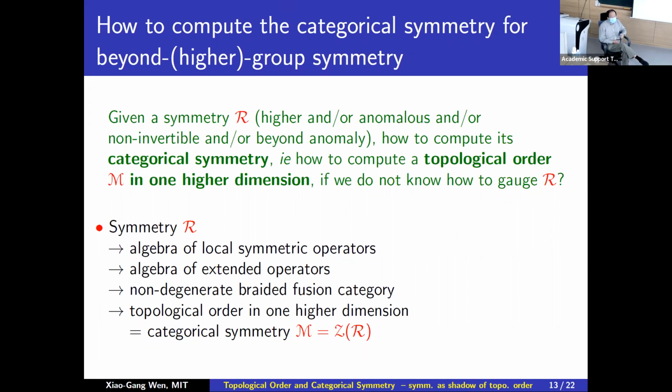So this is the reason we call this a categorical symmetry rather than holographic symmetry, because categorical symmetry is really working at this level. We don't need one higher dimension to make it work. But for finite symmetry, we have this one higher dimensional picture, which we can use with more physical intuition. But for continuous groups, maybe we should stop here. Yeah.